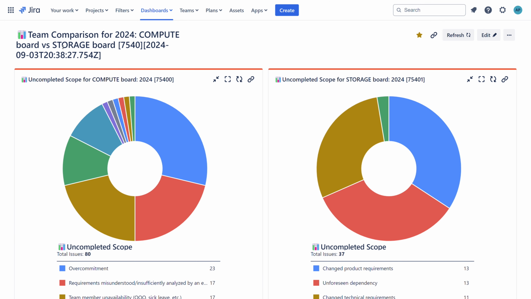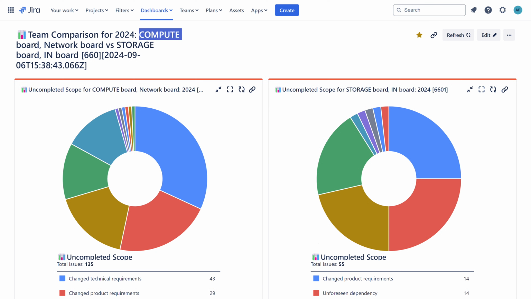One setup compares one team against another, while another setup allows for a comparison of two teams versus two other teams.